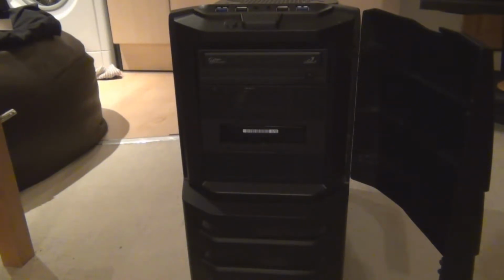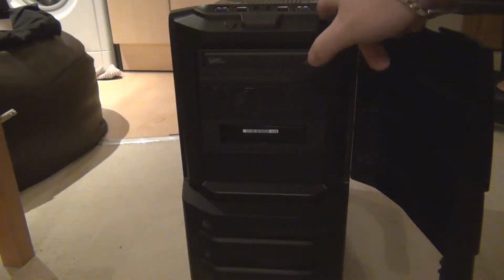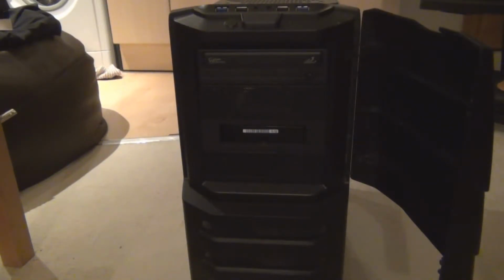Then you've got the front USB ports, which you can see at the top here. Now they come with 3.0, 2.0, audio, power and a reset button, so you can do practically everything you need to do from the front there, giving you a nice lot of options there. And then let's move to the top now.